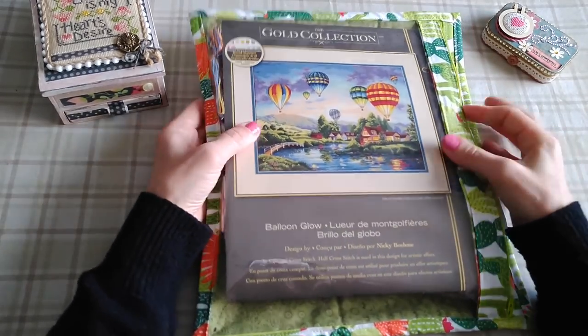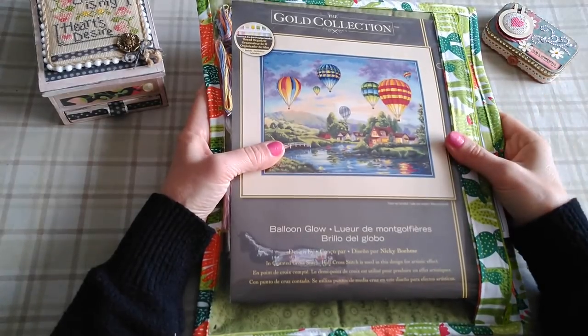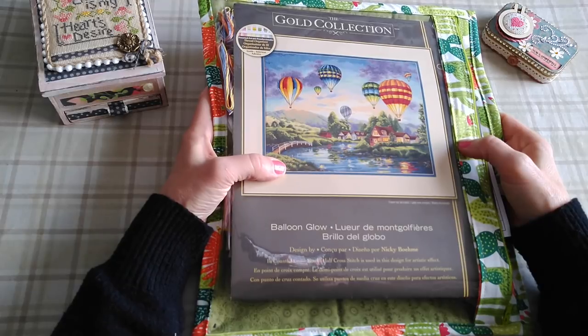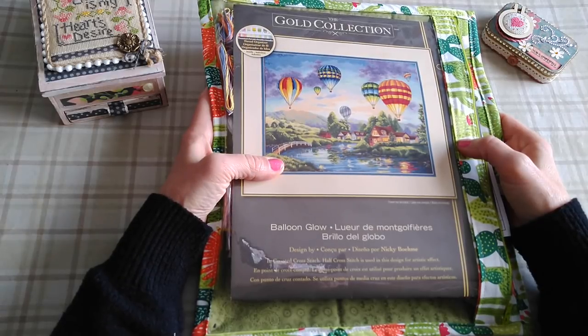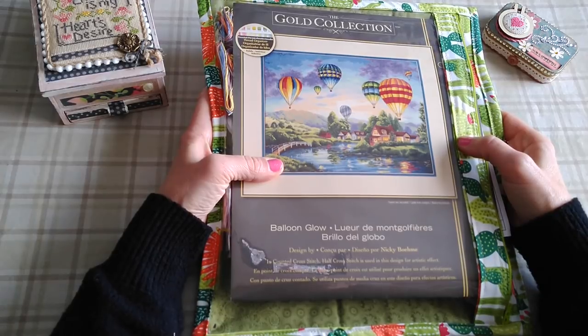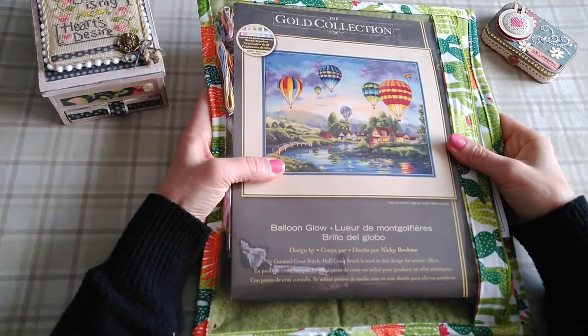Balloon Glow, you've seen this one. It's been around for ages. Lots of people have stitched it. This is one of those that I saw forever and ever, and I never really had a desire to stitch it. And then I saw Luda stitch it, and I had to have it. I just knew I had to stitch it. So I am doing a stitch along with my friend Kim, over on Instagram. Hi, Kim. And we are keeping each other motivated on this one.